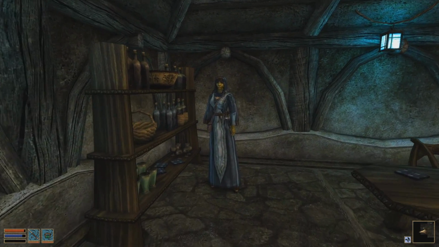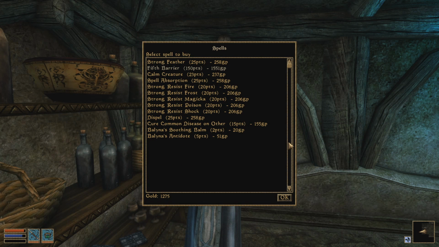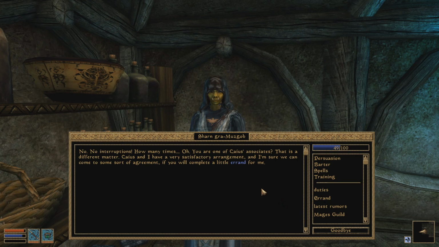Now we'll talk to the person in question, and see what spells she offers at the same time. You don't have anything I particularly care for.